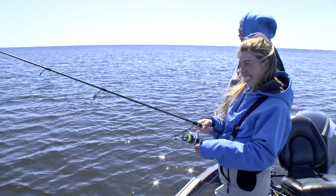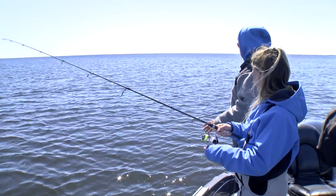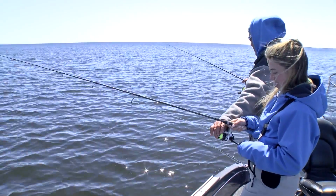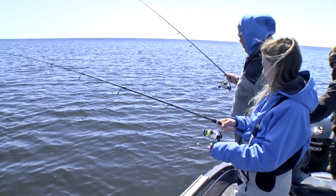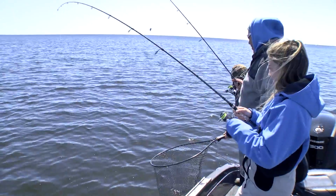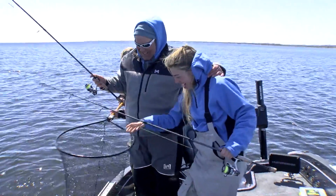All right, let's see what we got here. Now just keep your rod tip high, right, Giles? Yep, keep your rod tip up and just keep it coming in, keep it nice and tight. Okay, her drag's a little loose there. Okay, keep her coming. I do like these new rods. Well, that's that Jason Mitchell rod that I love too. Is he fighting pretty good? Yeah. All right. Look at Brett's back here with the old Netterino. Oh, look at that walleye for Blake. Look at that walleye. Way to go!